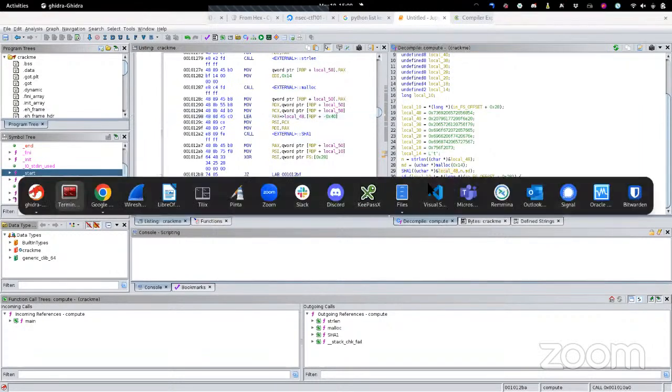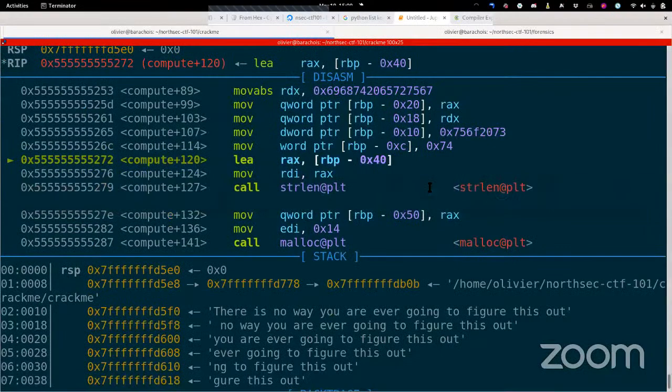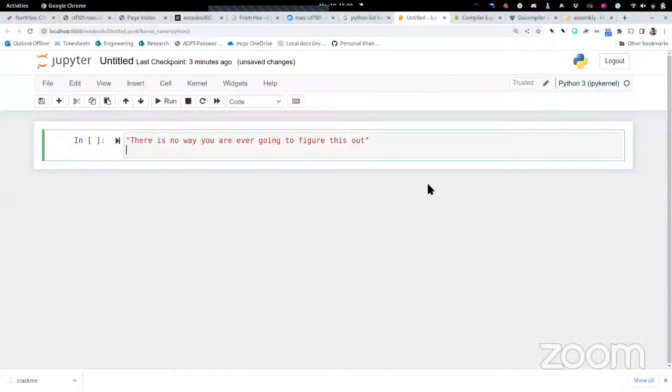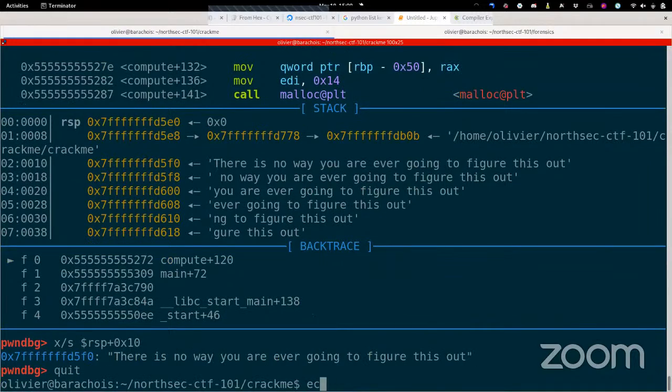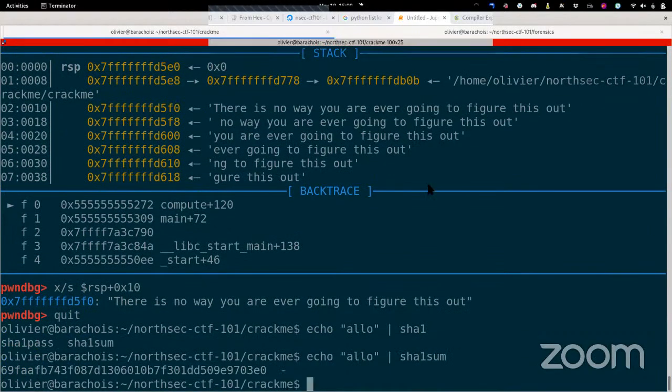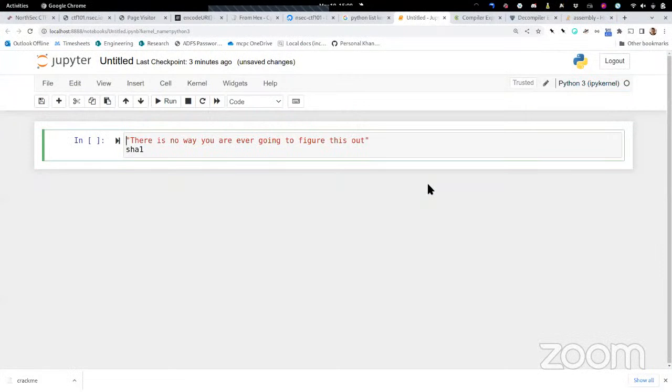So what we're going to do is the SHA-1 sum. We're going to echo this and pipe it into sha1sum.